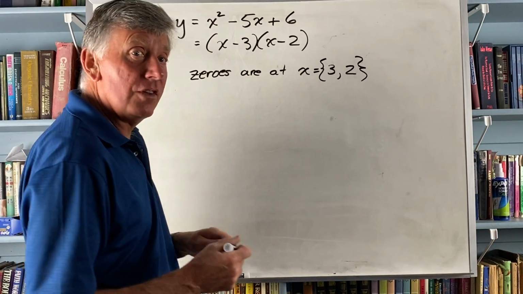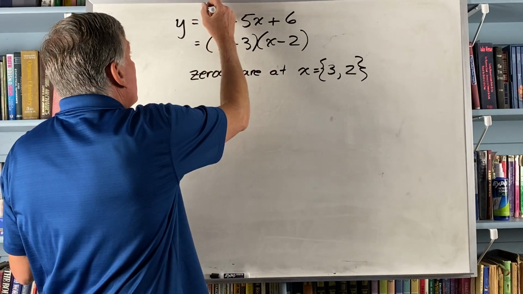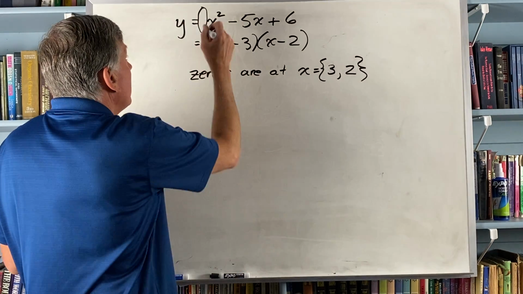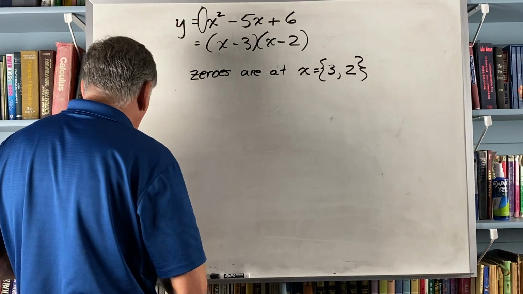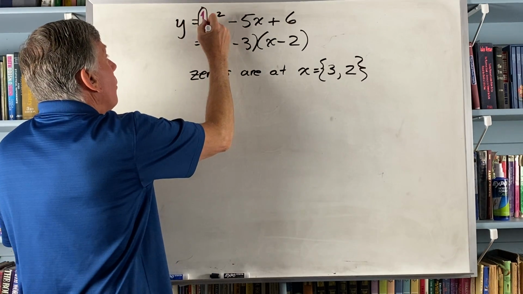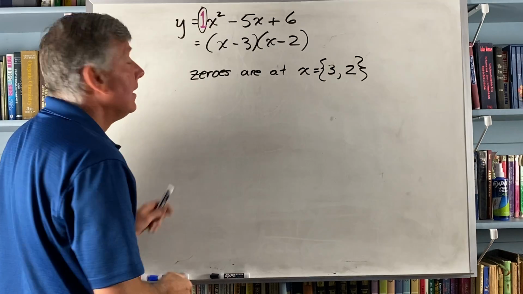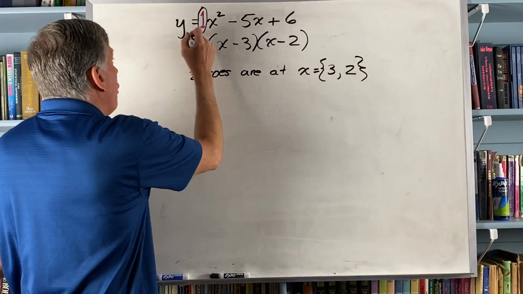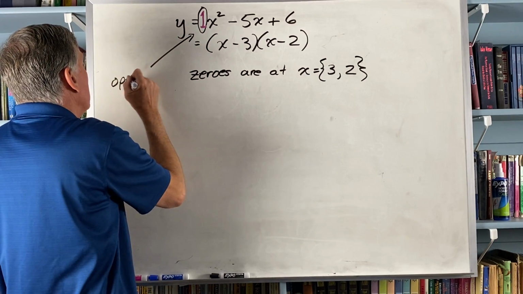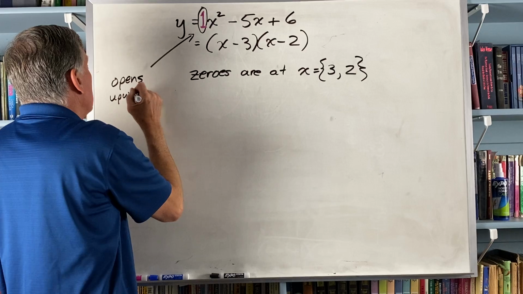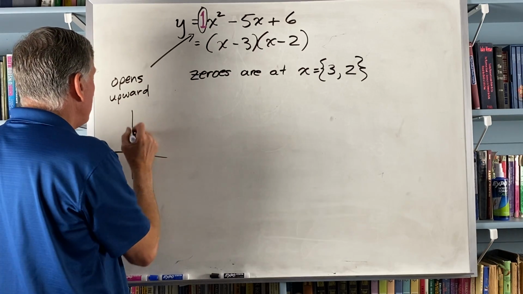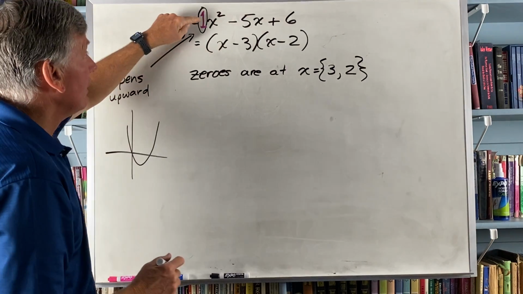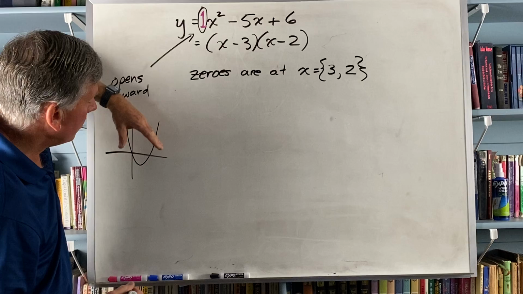Now, let's find out if it opens up or down. For that, we look at the number in front of x squared. That is not a 0 that I drew. I am putting a circle around the understood number 1 that is in front of that. If it's positive, then it opens upward. So it's going to be a parabola that looks something like that. It opens up. If it is a negative number, then it's going to open downward.